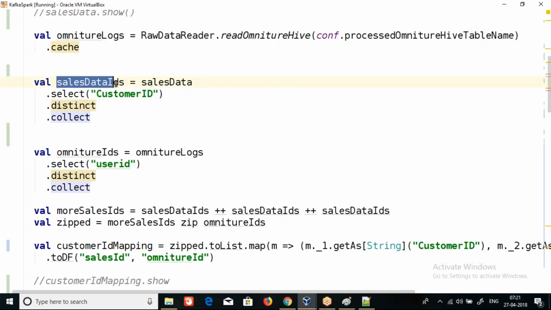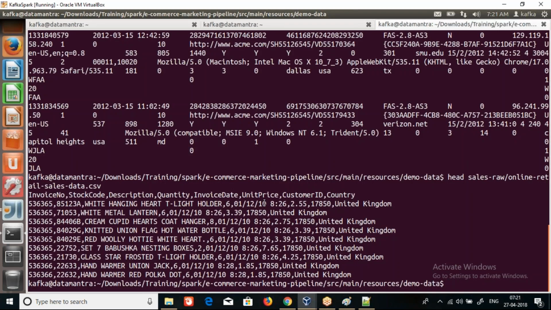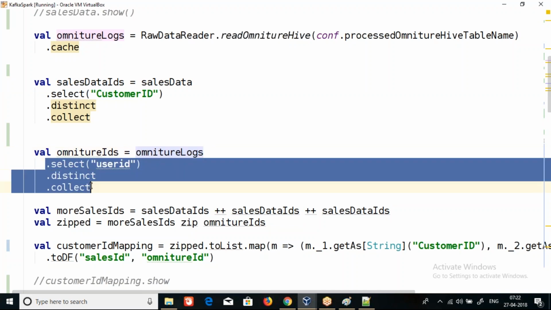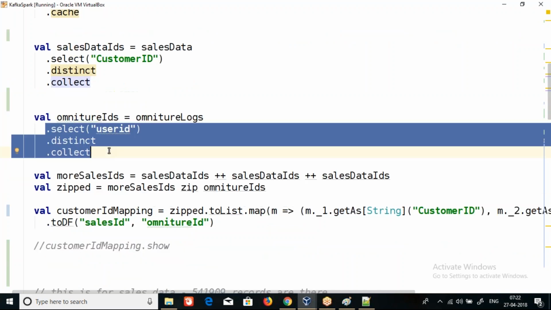So we get all the distinct customer IDs, which is nothing but these things. I think almost all are the same in this head. We'll get more and more distinct IDs. Similarly, for Omniture logs, we'll get the distinct Omniture IDs.